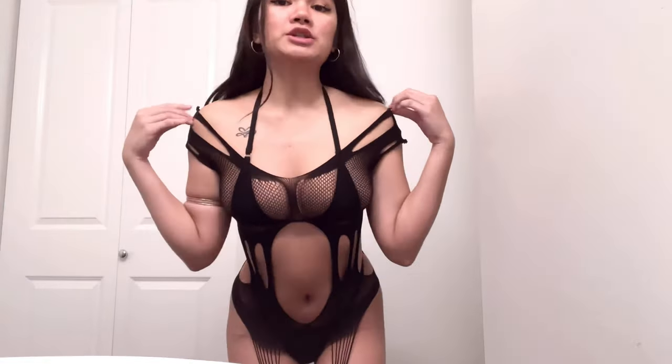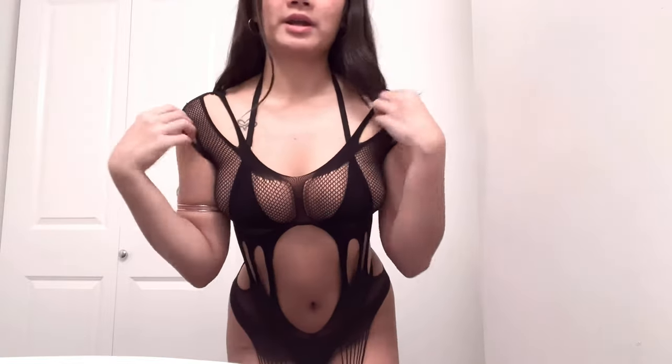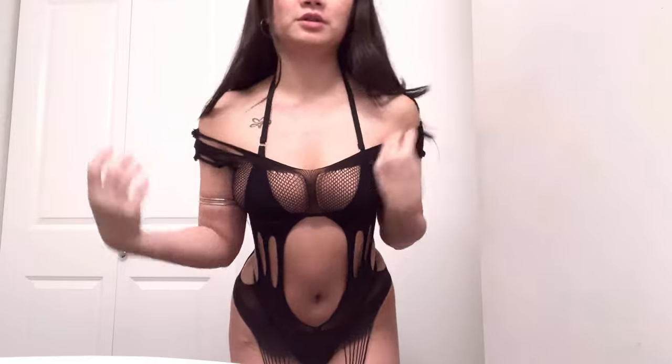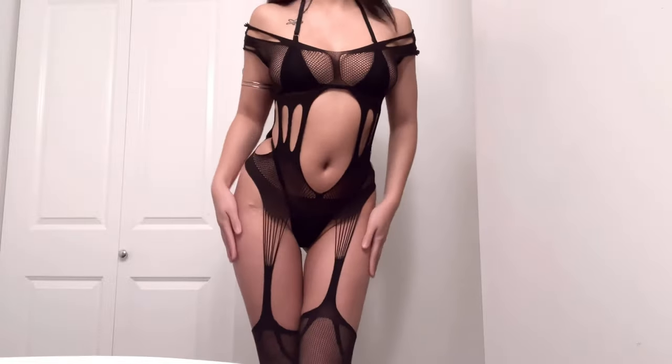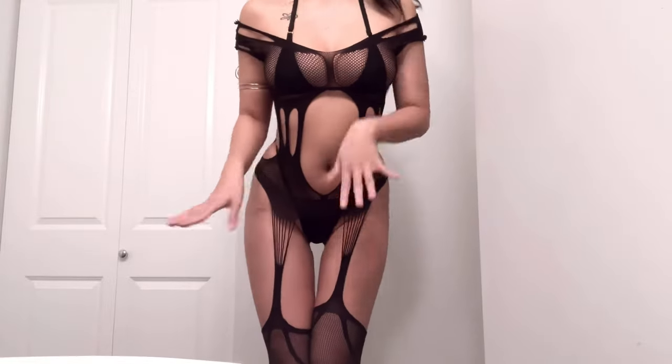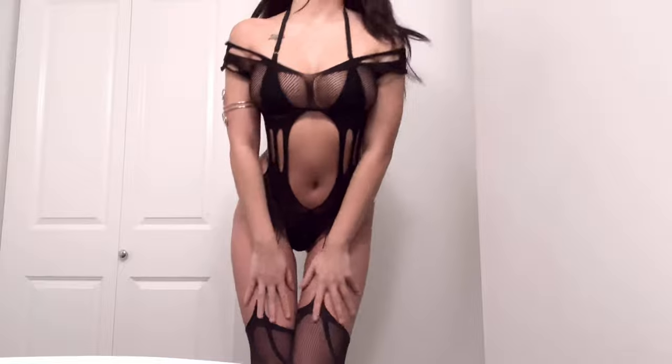So this is outfit number 1. I'm not quite sure if this is over the shoulder, but you can also wear it like this or over the shoulder. I think I prefer that one better. It seems very solid, so any movements that you do, it doesn't go out of place.